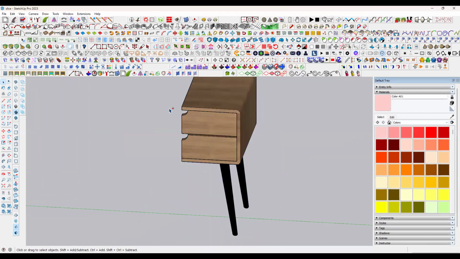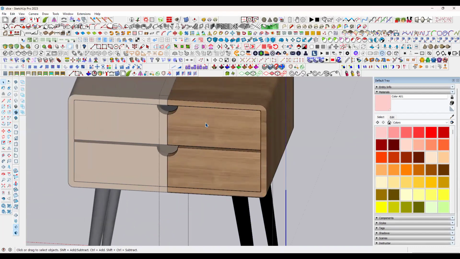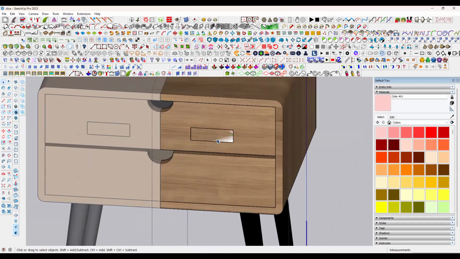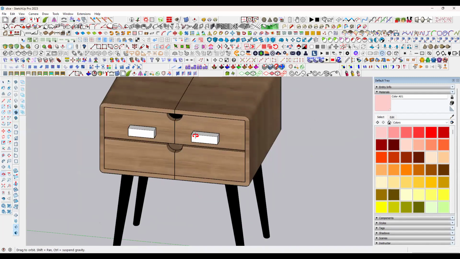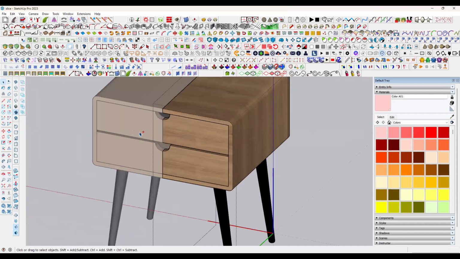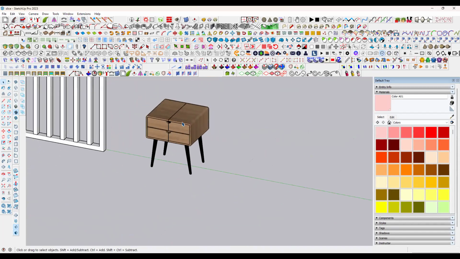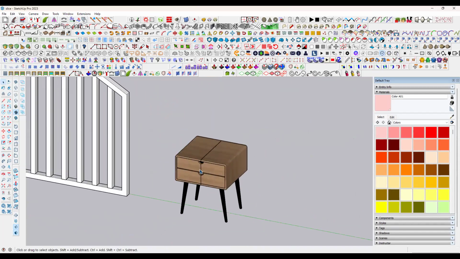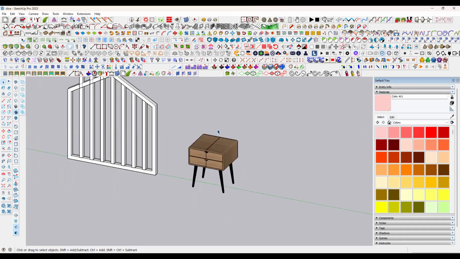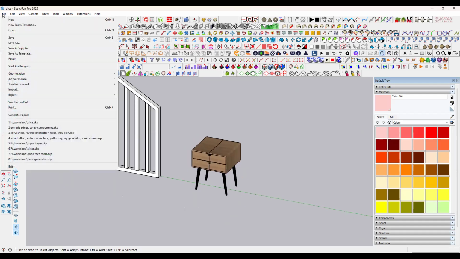Say for example, this is a component, right? Now I'm going here, I want to draw something, maybe I'm going to draw some rectangle, and I'm doing something like this. If I do it on the right side, on the left side also you're getting the same thing. Like that we can simplify the work with the help of these things. So that is the advantage of this plugin.